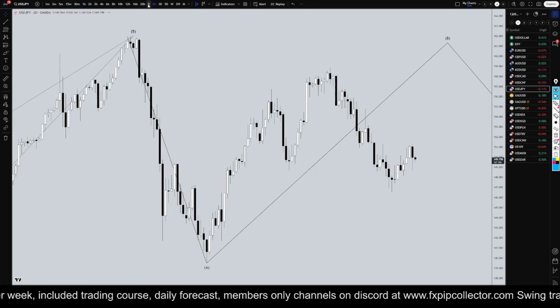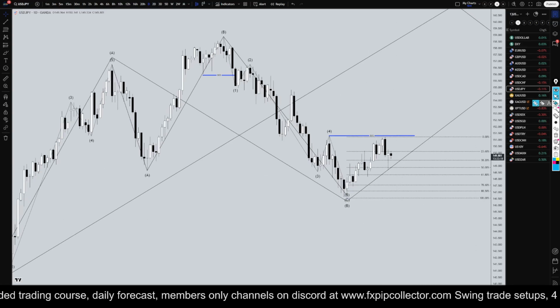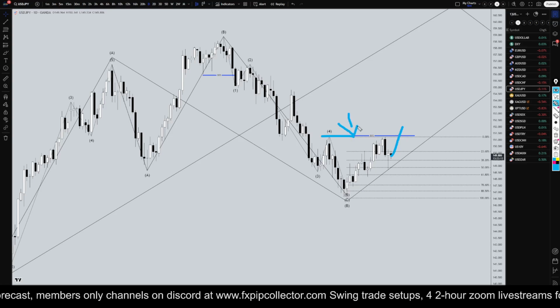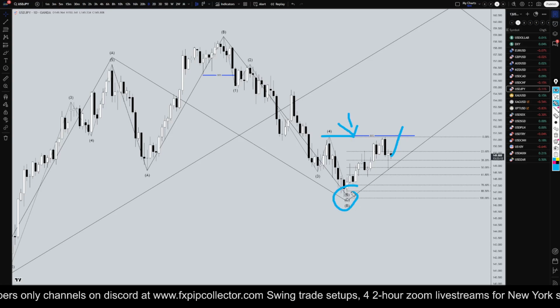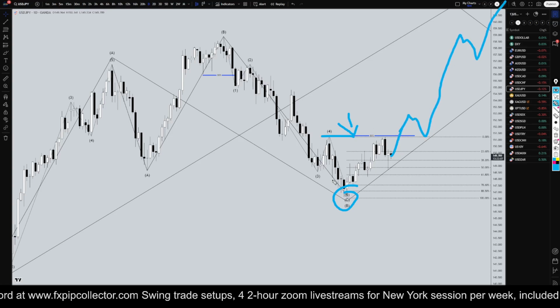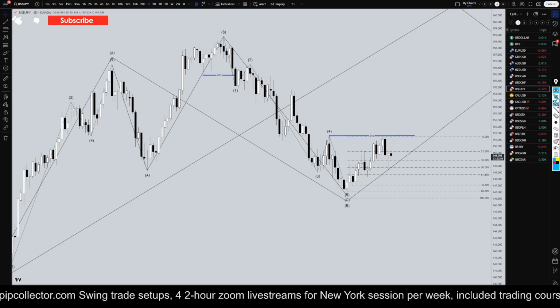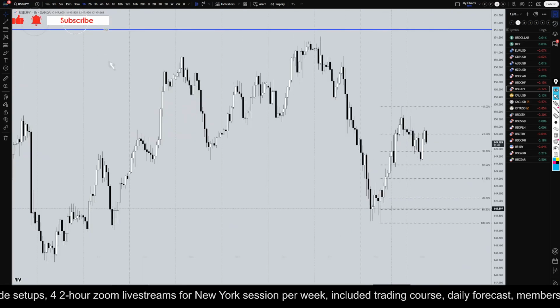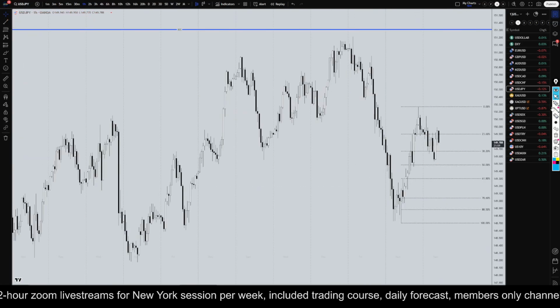If we go all the way up to the daily time frame, I also think that we are going to break structure. I think price is going to go up and take out the high of wave four right here because I think this is the end of a wave B. I think this daily, weekly time frame is going to turn into an uptrend probably over the next several weeks to several months. So if that's true, then down here on these sort of time frames, we most likely already got the end of a correction.